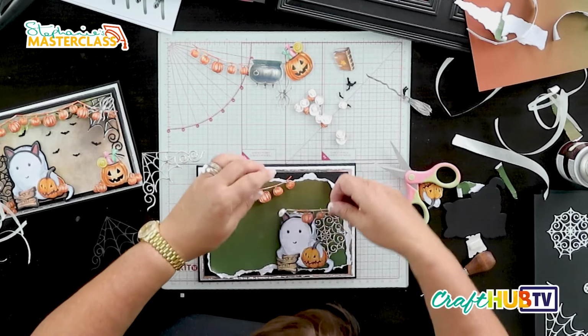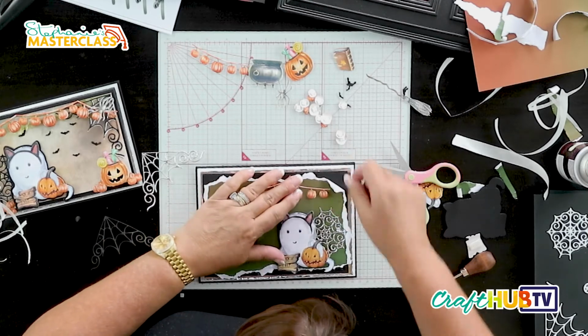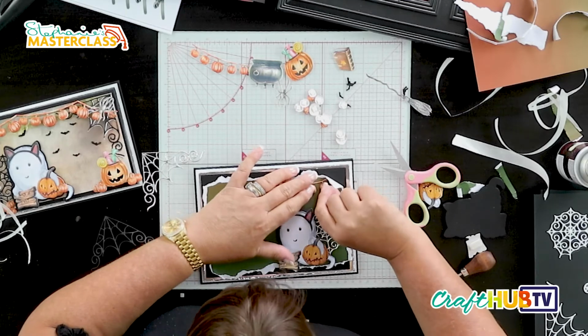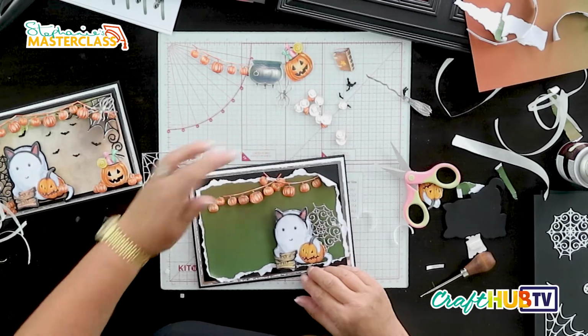You don't need it on every single one. I'm going to overlap them like they're Chinese lanterns so that we've got our pumpkin bunting. Make sure that tucks underneath so it doesn't look like we ran out. And let's get that little pumpkin hanging down.